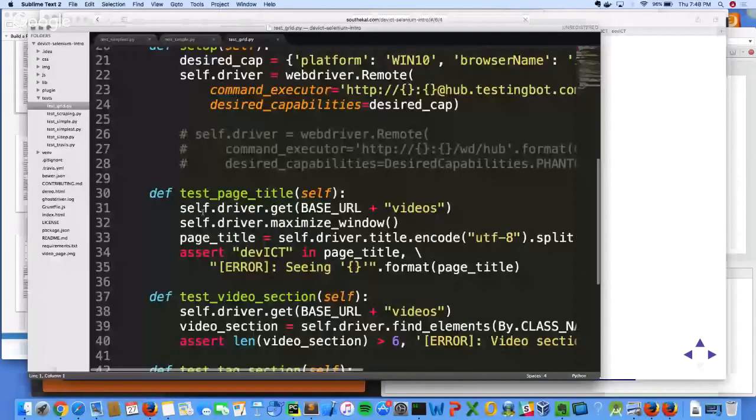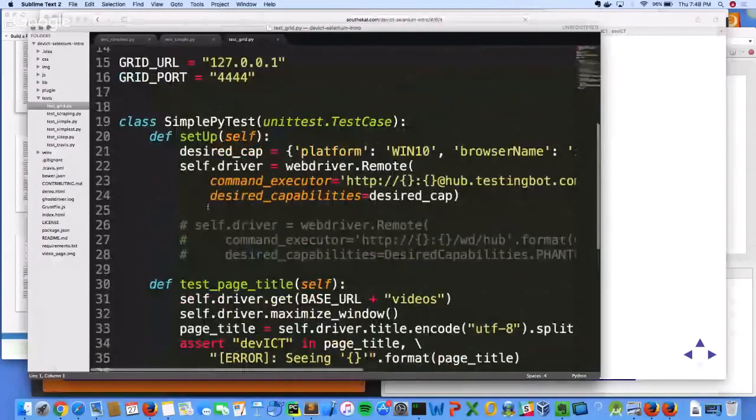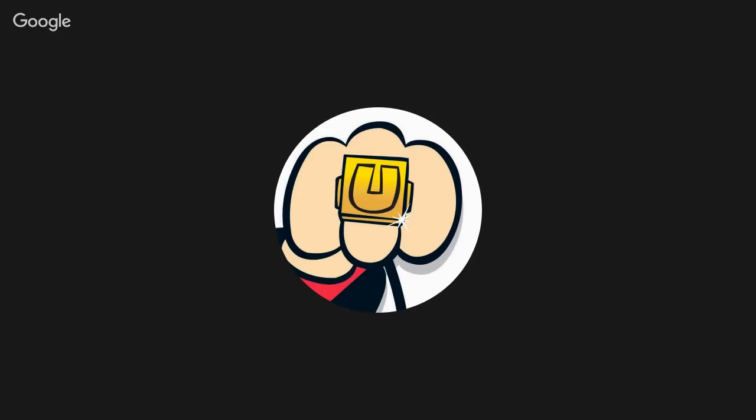When you set up the driver, initially, with the example I showed you, that is all that I'd done to create it locally, right? So that is what I had before. Now I'm going to change it up a little bit, and those two lines would basically give me access to run it in a grid format.